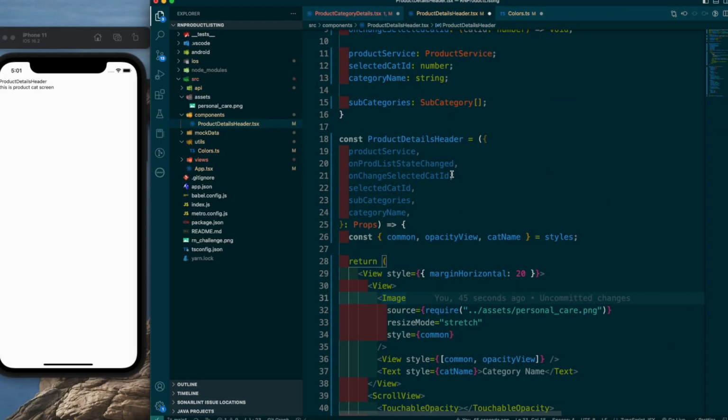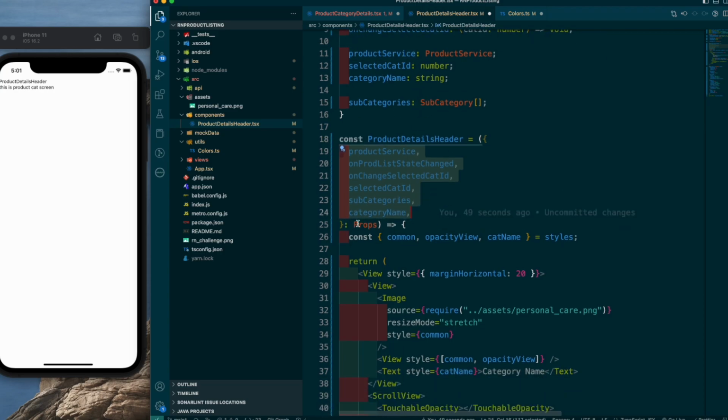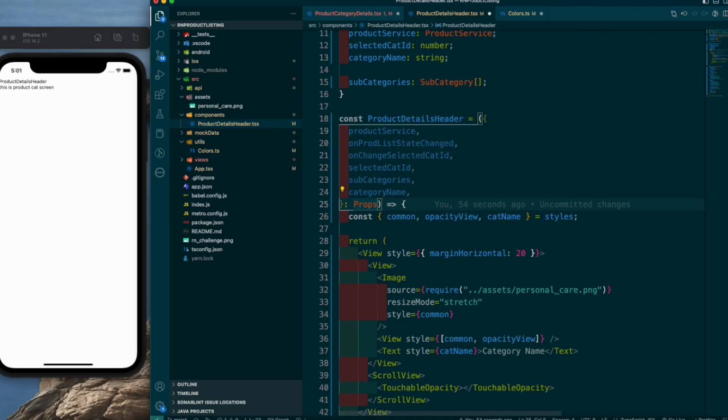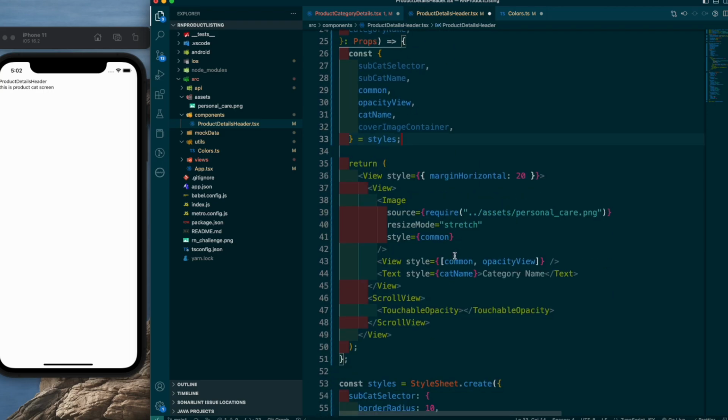So here we go, I destructure all the things which I am passing through the props here as a prop, so we can directly use these things. So let me complete my destructuring styles as well here. If I can paste it, so I can get all the styles down below. And let's just quickly create the props for the horizontal scroll view.